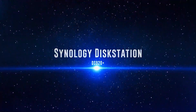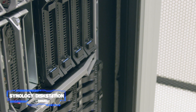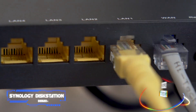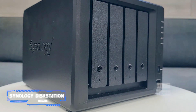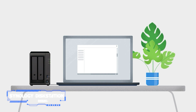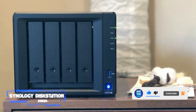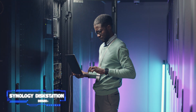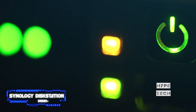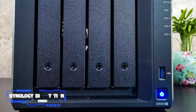Coming in at number 5, the Synology DiskStation DS920 Plus. This is a premium-level NAS drive that deserves its price and is filled with capabilities power users can utilize. It delivers 225MB/s encrypted sequential reading and writing performance and has two built-in M.2 SSD slots. From backing up your computer to having a media streaming library the whole family can share, the DS920 Plus can do it all, with up to 108TB of combined storage. It also features two USB ports, an eSATA port, plus WiFi and Ethernet connectivity.